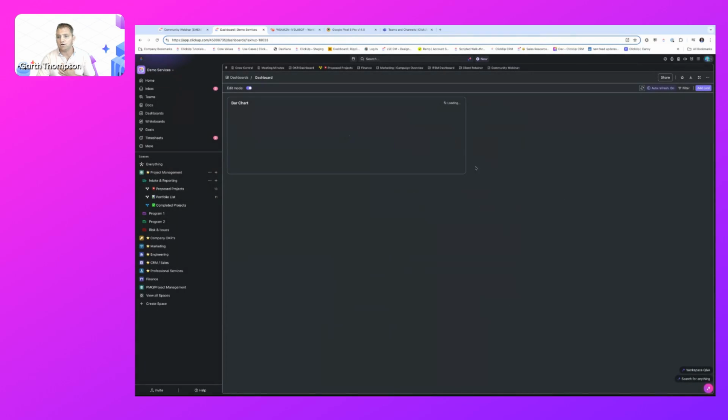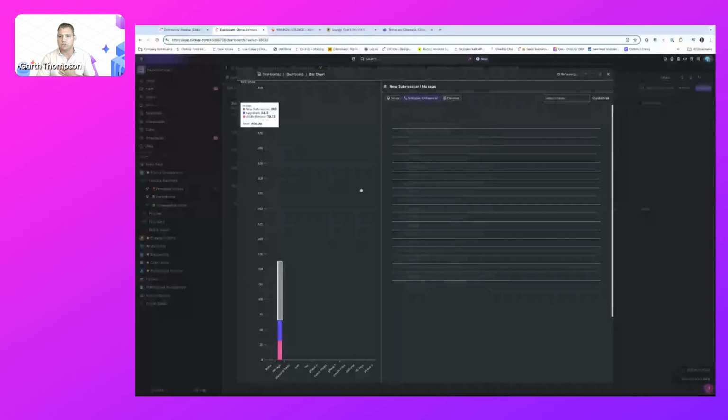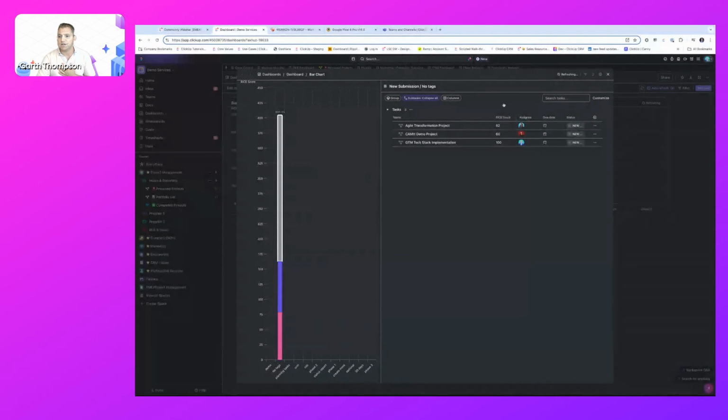If I hit OK, you'll see at this level that I've grouped by status. But if I drill into it, you will see that it has picked up my formula fields. This is great. This is really exciting. So these are 3 areas where formula fields can be used in a bar chart.